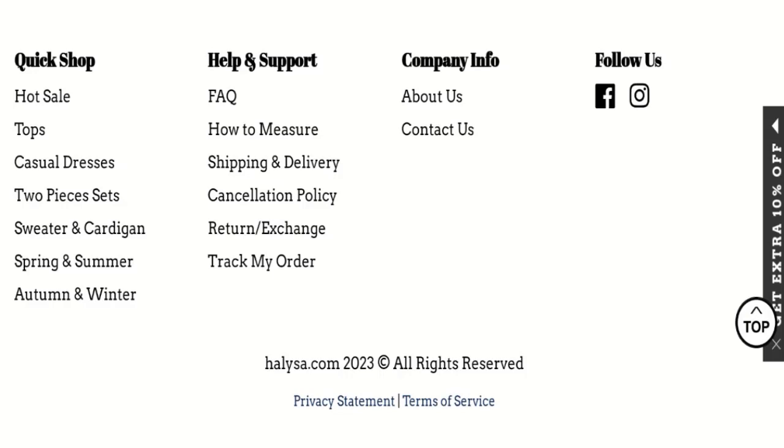Now talking about Halisa reviews — this website has received only two customer reviews, with a review rating of 3.8. The trust index score of this website is 55, the business trust ranking is 62.2, and the content quality also appears plagiarized. In conclusion, this website appears to be a suspicious website.